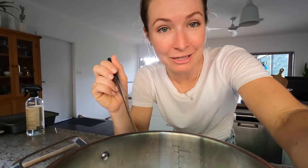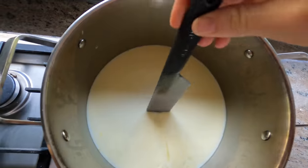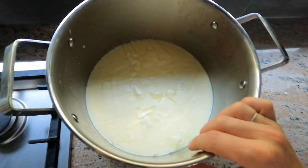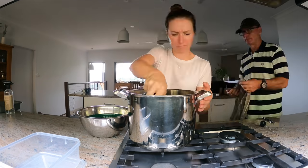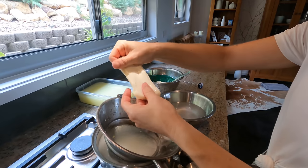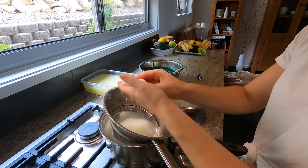I've got citric acid and rennet in the milk already — it's been setting. The curds are set now; you can see it's quite firm and jiggly. The way we check is we do a little split and lift it up to make sure it's a clean cut, and we're ready to start cutting the curds. Burrata is this incredibly decadent Italian cheese, very similar to mozzarella — it's basically a cheese casing filled with a creamy cheese filling. It's quite a process to make and I'm so pleased I've finally got this down.